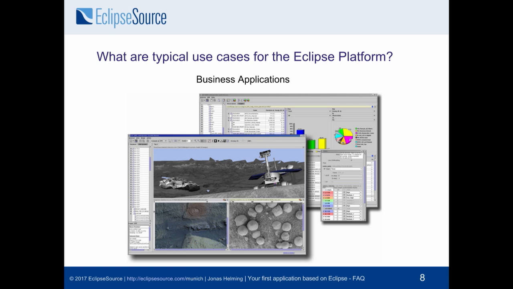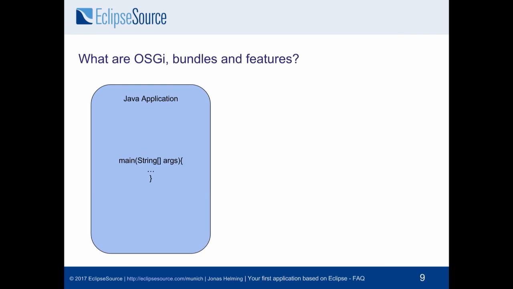I would say this area is not so active anymore because those applications are nowadays often done as web applications, like classical business applications. However, another area where Eclipse is still very active is control center-like applications. So, for example, applications which control trains or airports, or what we see here is actually an application written by NASA, which controls the Mars rovers. This still runs at JPL in Los Angeles. One of the first big RCP applications was written by NASA to control the Pathfinder missions.